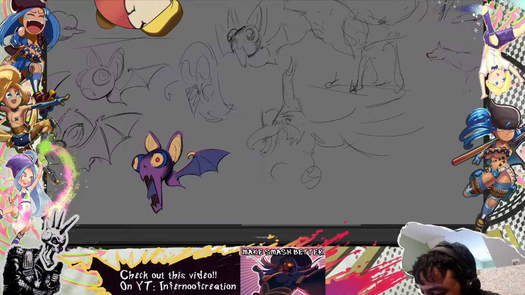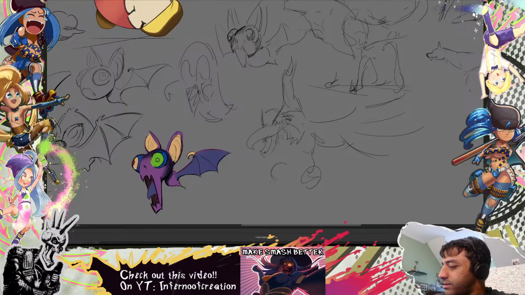Something really weird and toxic. Orange. These are the Joker colors. And then red.